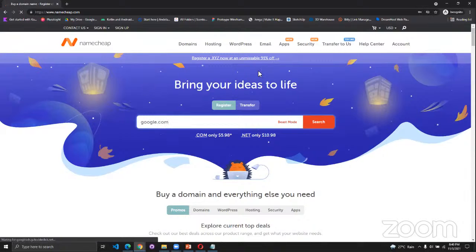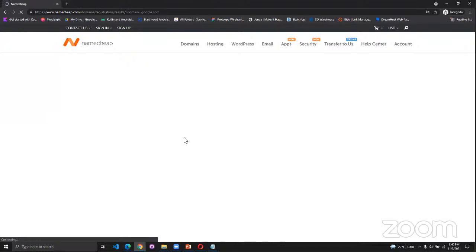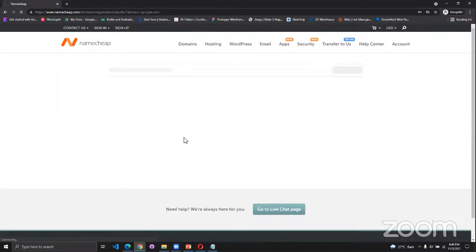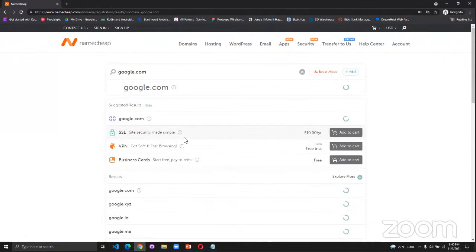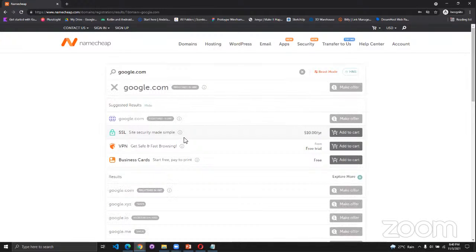We're going to see it's going to show us that it's already used, and maybe an offer, and that offer can be very big according to the company. You may find that in order to buy google.com, they are even making it impossible. Let me see if this is active.